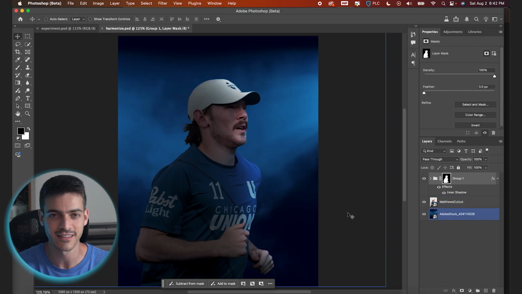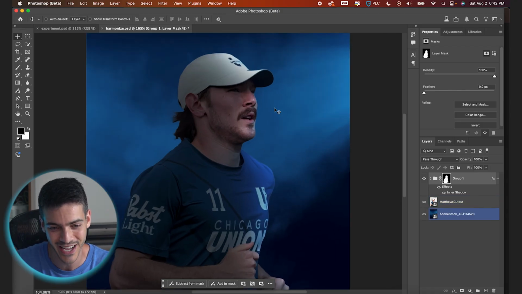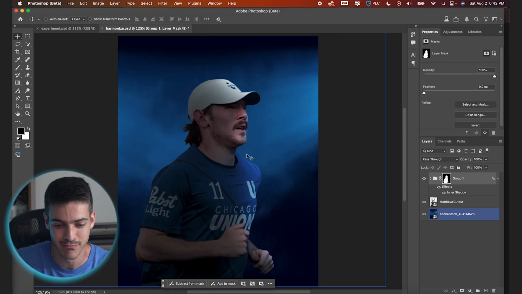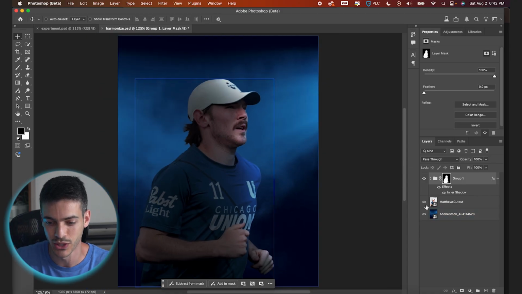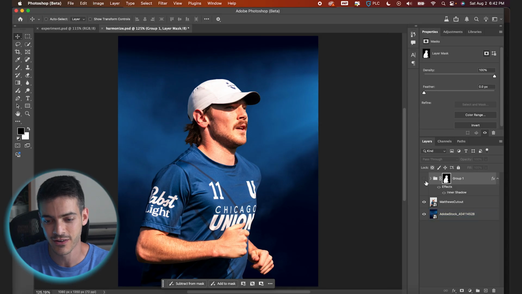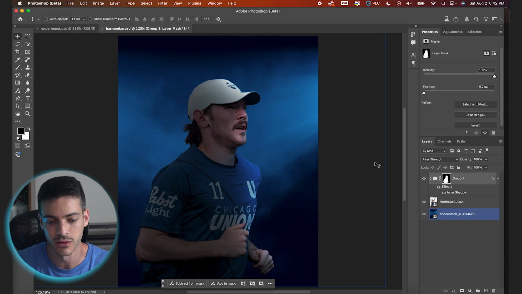Now, again, this would have taken so much longer to manually take away the shadows in the different parts and make a more realistic blending for our initial cutout, but Harmonize did a ton of that. It made it possible that we could use this cutout, and with just a few lighting effects, we have it looking a lot better. And really what I'm starting to think of Harmonize as is, while it's not a perfect one-click solution to blending anything into any background, it's a tool like anything else in Photoshop.